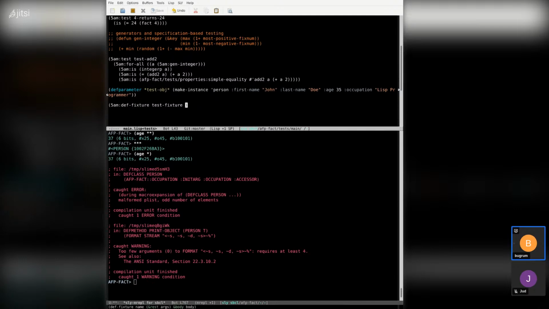So now, my understanding with test fixture is we provide the objects that we're defining, and then we specify the forms, the body that this fixture is going to be on. Essentially, let me just make sure it says true. Let's say equals, well, EQ in this case, I think is test obj. Let's see what happens here.